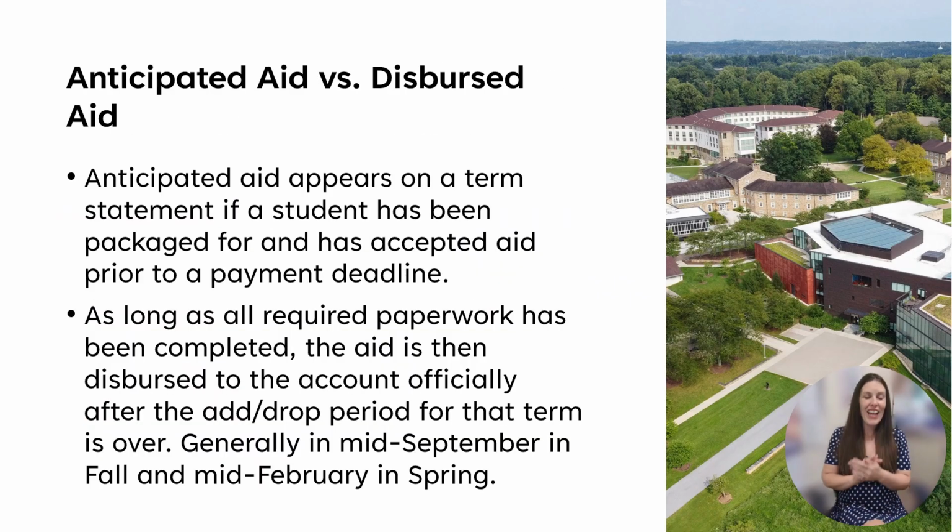All right, now we're all set in NetPartner. We've accepted our student aid, and for that aid that has been accepted, on our billing statement, it turns into anticipated aid. This allows time for student documents to come in before the due date. Once your anticipated aid is on your account and all your documents have been received to complete the financial aid process, that aid changes to dispersed aid on your student billing. Generally, that's mid-September for the fall and mid-February for the spring.